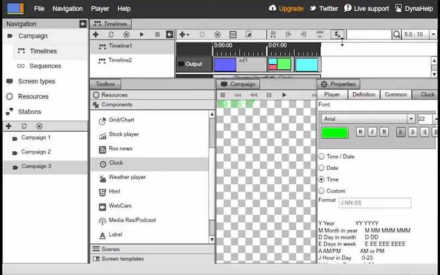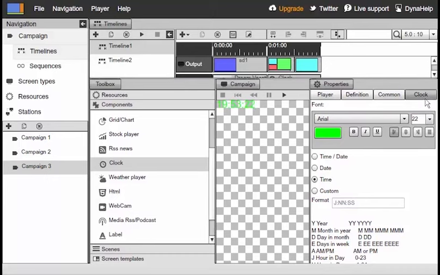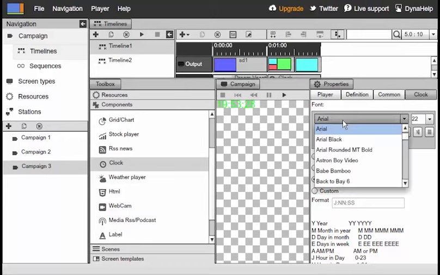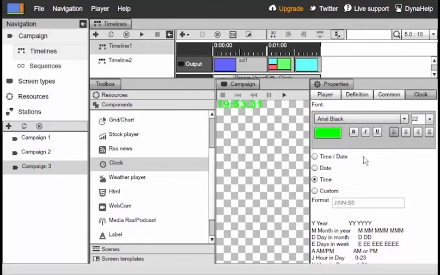And we can see right here that we have just a default clock showing, and let's switch to the clock properties. Some of the properties that you can change are, of course, the font and the color. Something that's pretty cool is these radio buttons right here. So you can set just the date, you can set the time, you can set the time and the date. You can also do a custom field. And before we talk about the custom, let's just change the fonts a little bit, make it a little bit larger and darker so we can see our selection better.